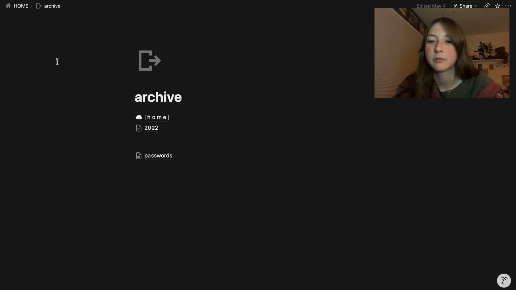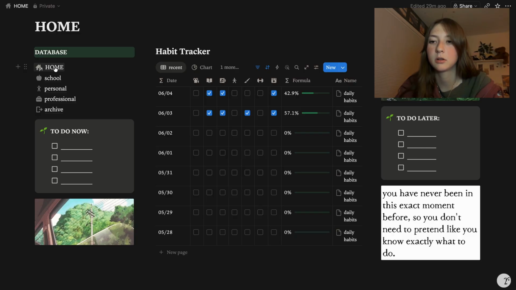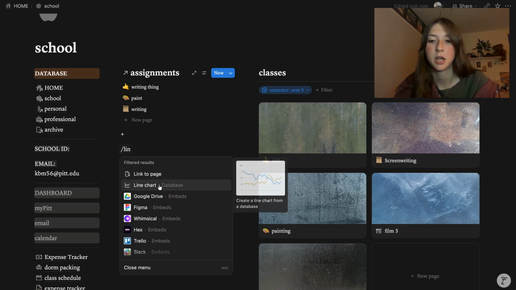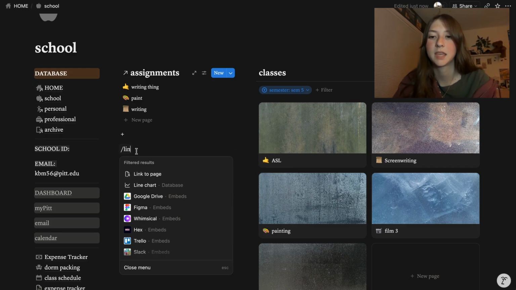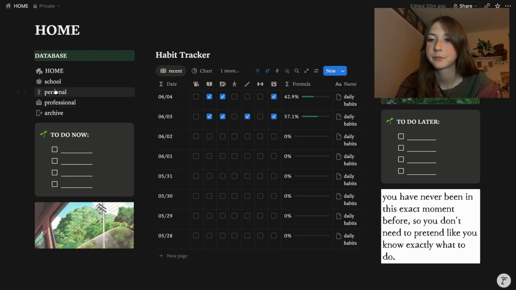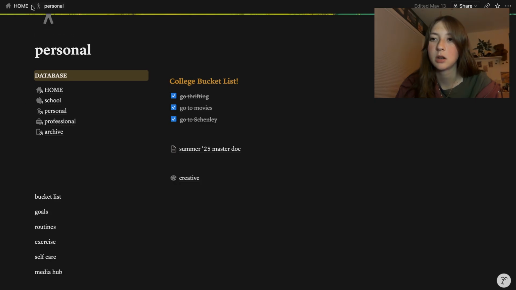And then I do have an archive, which we kind of looked at, but I don't need to go into that. And then these are all the tabs. These are the main tabs, and in each tab, all of these are linked to pages. If you do the dash link to page, you can make another little thingy there. So I have a database, so I don't have to go back to the beginning to get to another tab. I can just click through to what I want. These are links to different things. I never used those, but they're still there. What else? Yeah, so I have this database.